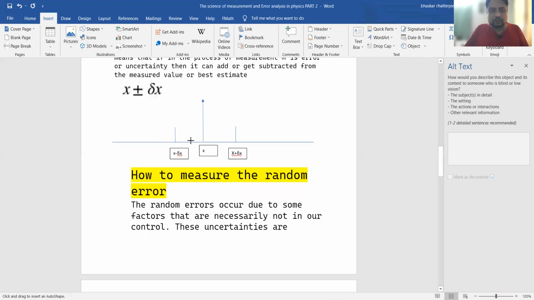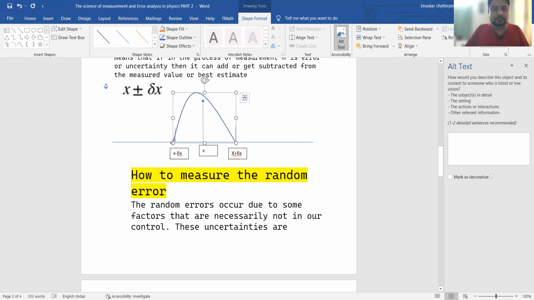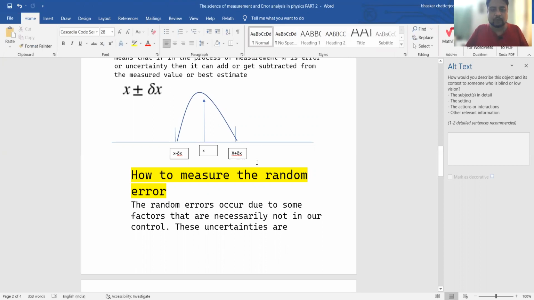This is actually not a sharply pointed arrow, but rather it is something like this. It is in a range. This is a very familiar diagram in physics, and we will come across it. This is our result. The diagram is not very symmetric, but it roughly depicts what we want to say.